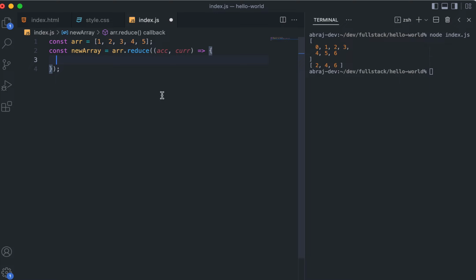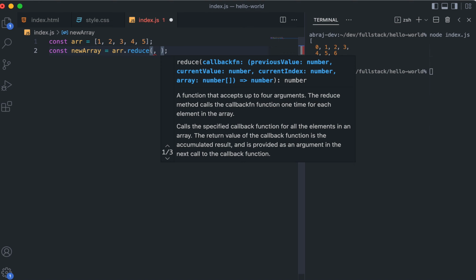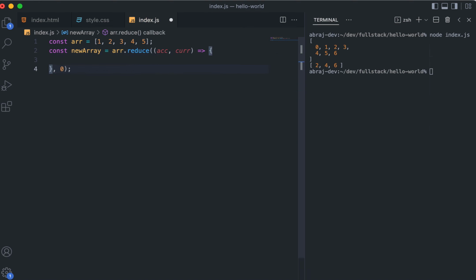Okay, firstly we will not print the new array or anything. Firstly, let's see what this accumulator is and what this CURR is. Okay, so you see that there is something called initial value, which is optional, and if you don't provide this, then what will happen, we'll discuss next. But right now we'll see that this callback function is the first argument of this reduce. The second argument you can provide some initial value, let's say 0. So this thing from here to here is the first argument of reduce. The second argument is 0, let's say, or any value.